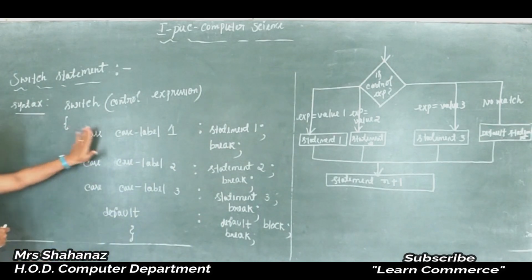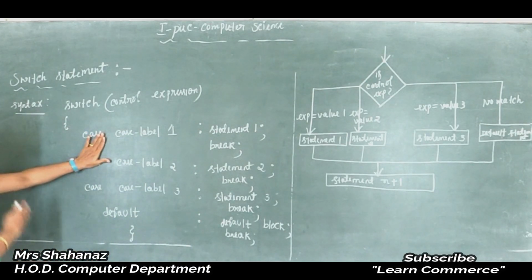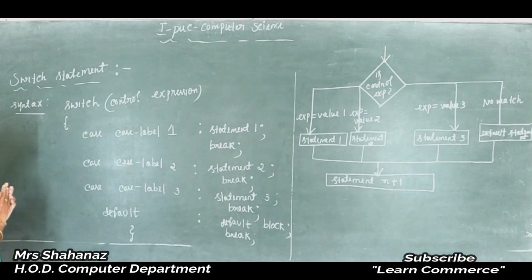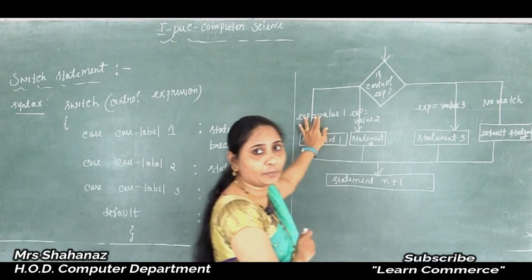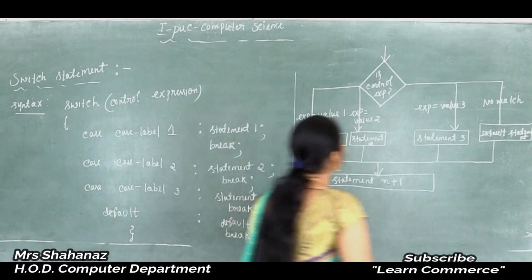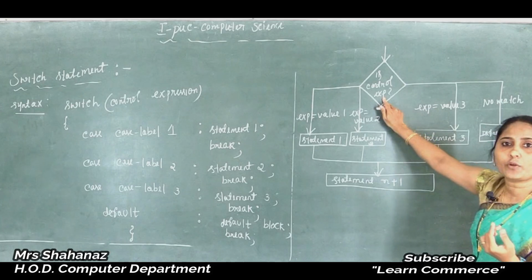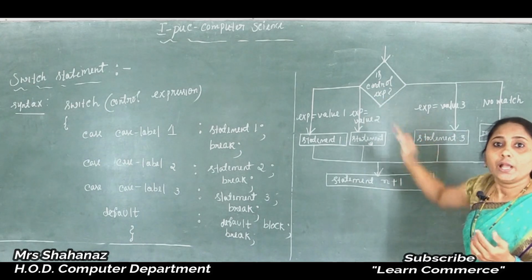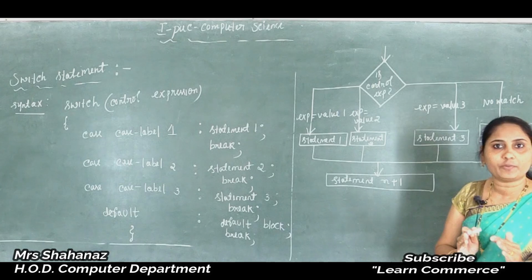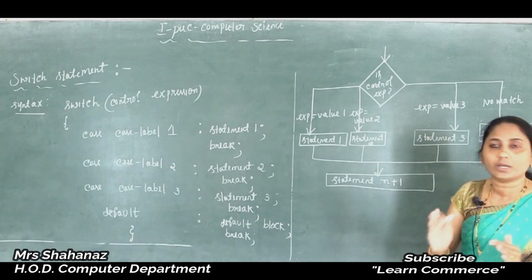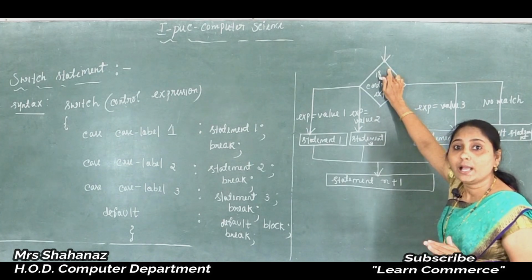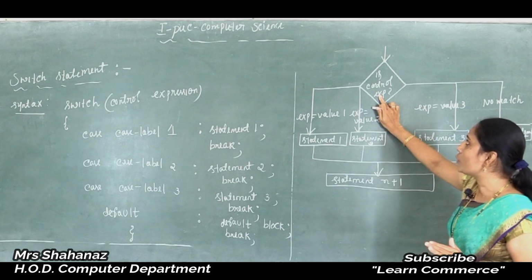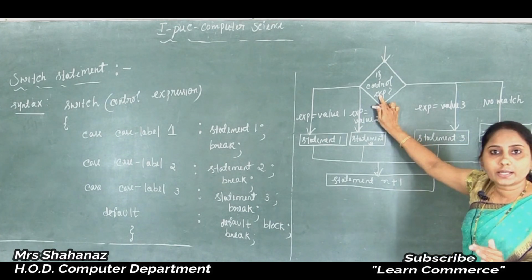Later I am going to explain the meaning of such syntax. Before explaining the meaning of the syntax of this switch statement, let's see how to write the flowchart of the switch statement syntax. In this case we need to take a condition. The condition is that we need to match the control expression value with every case label value. So by using the decision statement, I am using the control expression.